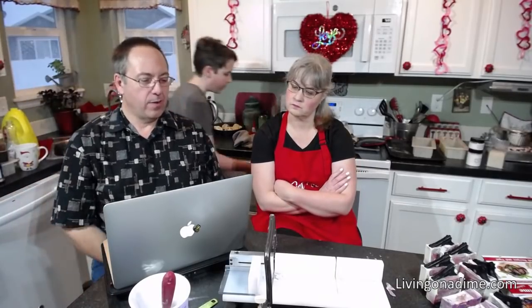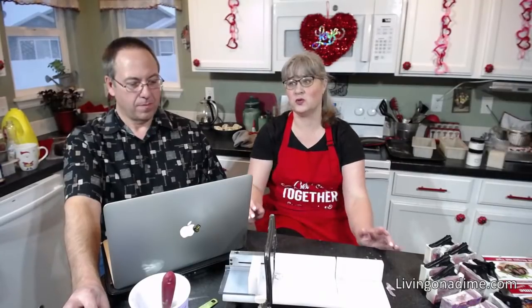Yogurt is good quite a while after expiration — I've used it two to three months afterwards. Yogurt is just soured milk, so it just gets more soured. Unless you have mold, it's fine. In Dining on a Dime Volume 1 we have a recipe on how to make your own homemade yogurt — it takes literally two minutes to do. Crescent was asking: what's the difference between bread flour, self-rising flour, and all-purpose flour? All-purpose flour is for general use. Self-rising has baking powder and salt added. Bread flour has extra gluten added so it's poofier and gets bigger for bread.